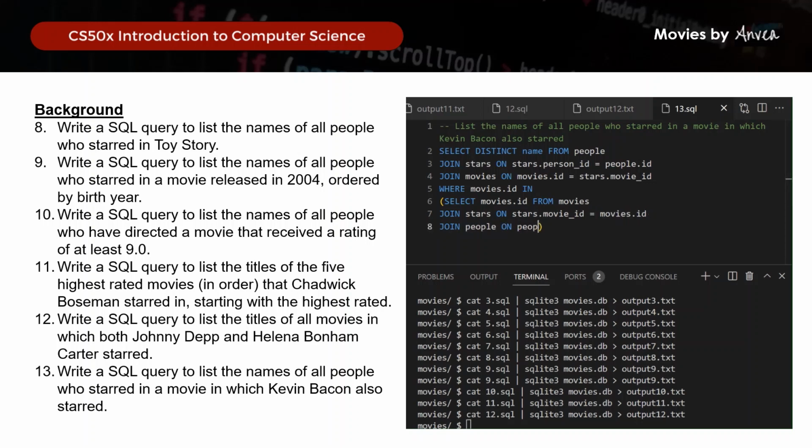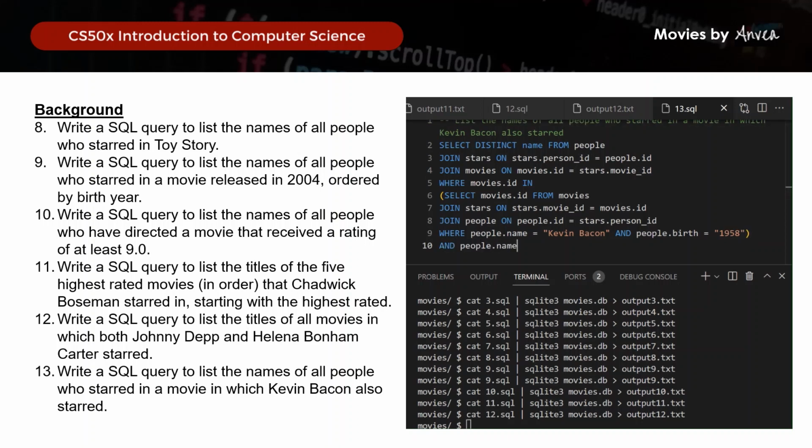So we'll join the tables first. Now we'll say where the name equals Kevin Bacon. And remember, besides Kevin Bacon, we also just want the one where the birth year equals 1958. Right, and now that we have the name list, remember we need to remove Kevin Bacon. So we'll say and the name does not equal Kevin Bacon.